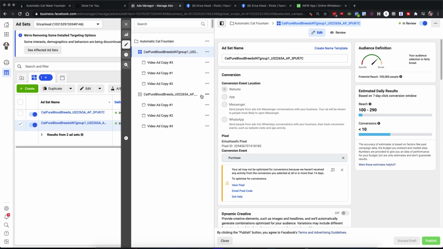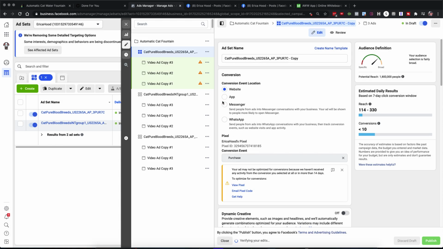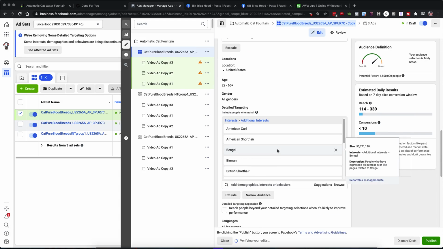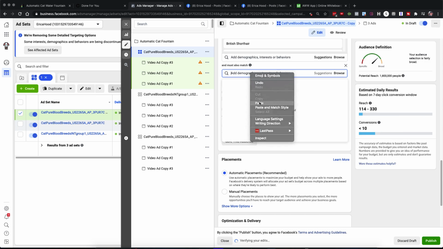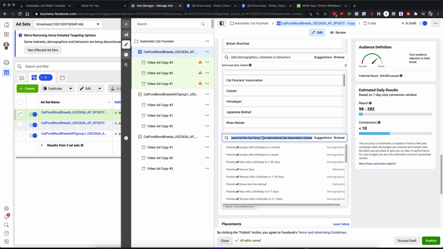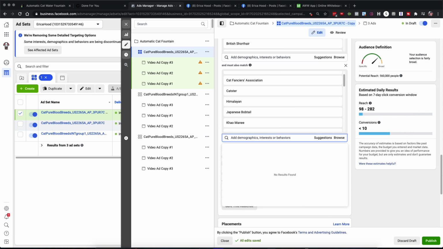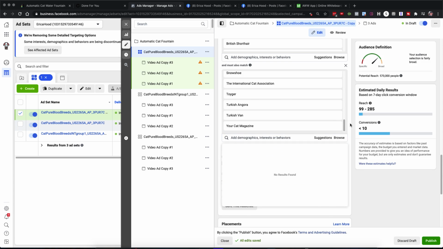And we're going to duplicate that first one. So hover over the name right there, and you see these 3 dots, that's the action menu. Click on that and then do quickly duplicate. So we duplicated the first one. Right. And now we're going to come down here. The only thing we have to change is narrow audience. Paste those in there. And it adds them all in. Going to delete those out of it right there. And then what was that last one? Your Cat Magazine? Yeah. Okay. Your Cat Magazine.